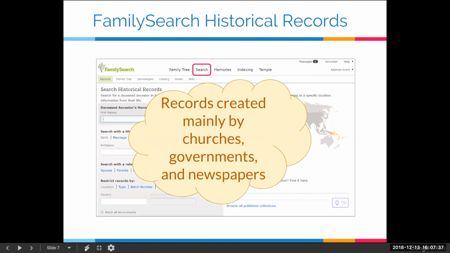The records were mainly created by churches, governments, and newspapers, so they tend to be pretty trustworthy. They're generally some sort of official or semi-official record, not just Aunt Susie said so, or somebody's memory that may not be exactly accurate. But these were records that were created to document something about our ancestors' lives.